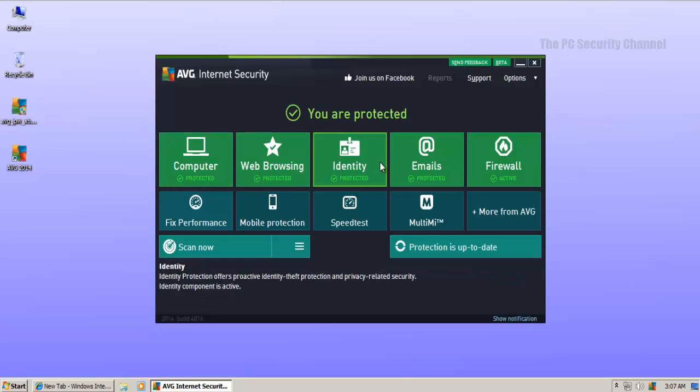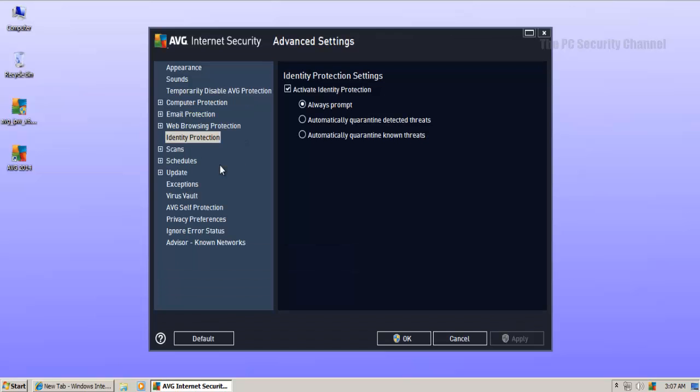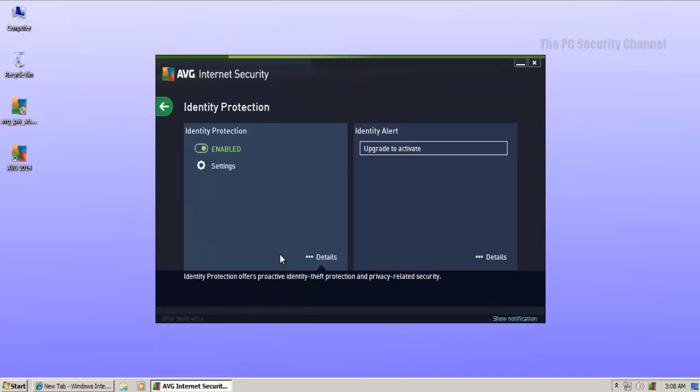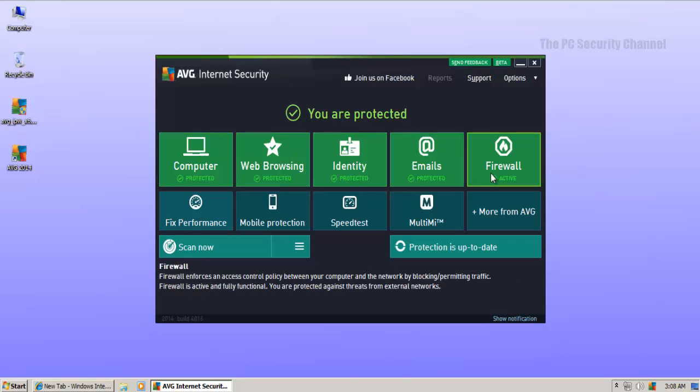Now, first of all, the user interface, it's still the same as the old version, which I don't really have too many complaints about. There's one thing that I really wanted to see, maybe some more details under identity protection and maybe give the user some control over it. But maybe what they want is to try to keep things simple, because I've seen it many times in security suites like Komodo, they give you a lot of customization options. Users end up messing it up, especially people who don't know what they're doing. So maybe for a company like AVG, it's best to hide something like that.